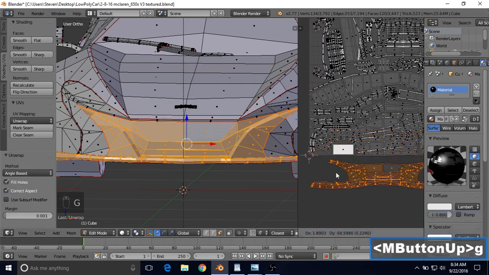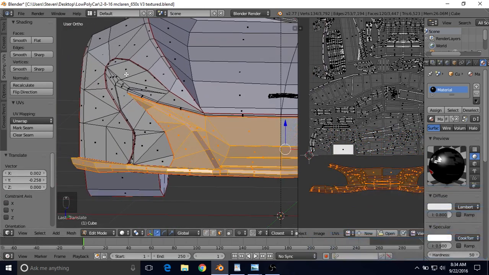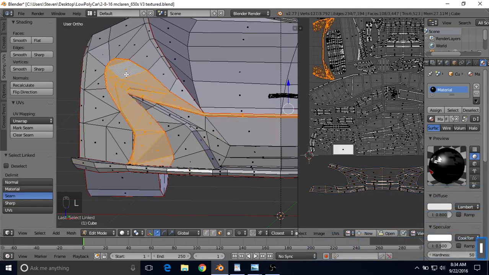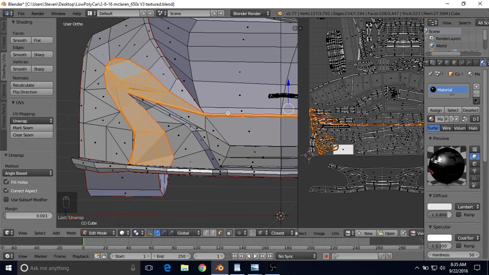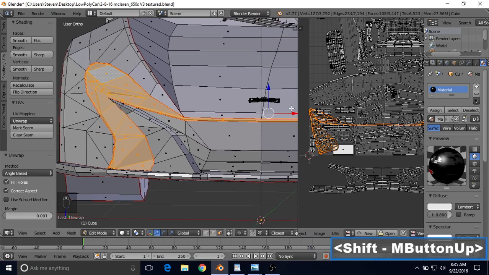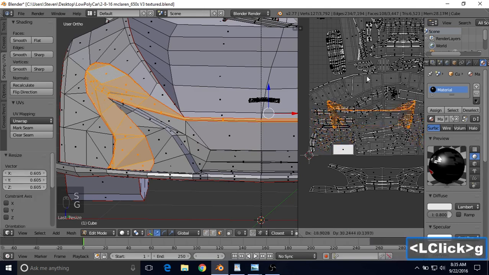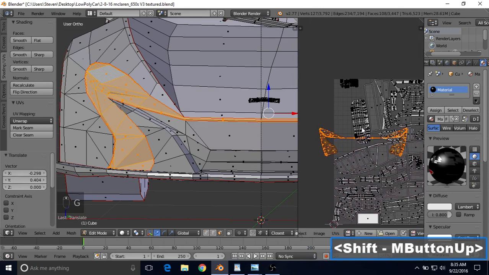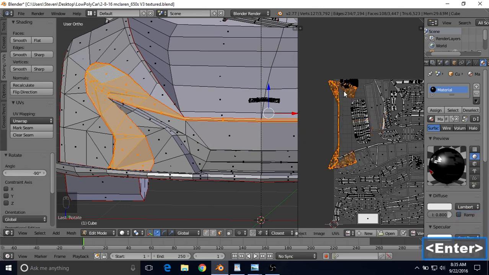I'm just going to drag it out of the way for a minute. And we're also going to unwrap this other part, so I'm going to select one of these faces, press L, U, and then unwrap. This will help fix some of the stretching that there was, and it will help make it a lot smoother instead of having that jagged edge. So I'm going to scale this down with S in this window and drag it over with G. And then I'm going to do R for rotate and -90, and then press enter.